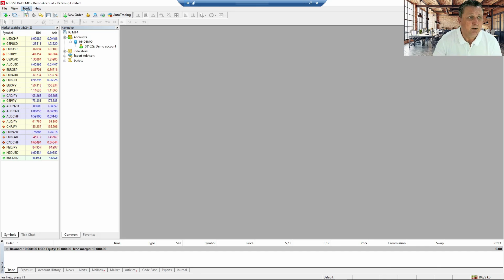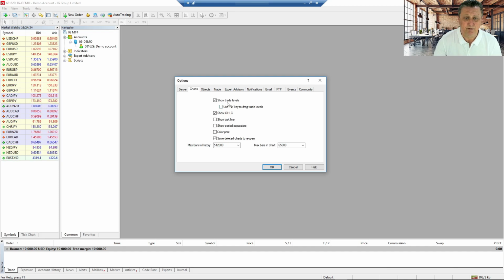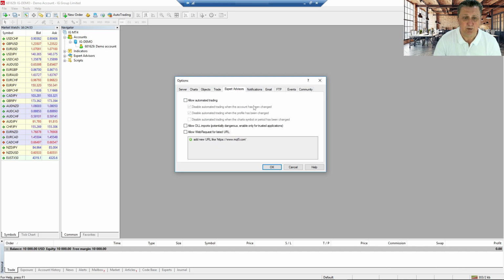For now, go first part to tools, into options, and we will see some details and login in here. One of the first things, enable news, take this particular one off. Then we have charts in here and the max bars in history. We change that to 5,000 because otherwise it simply takes up too much space. And next here we have objects, nothing changed, automatic trading, one-click trading. You can always use that one if you want.